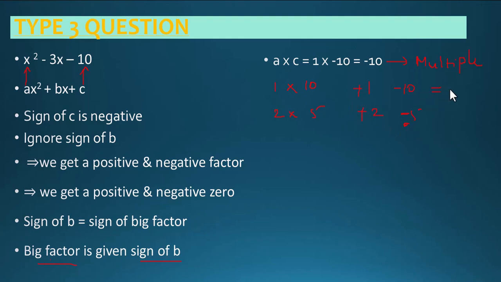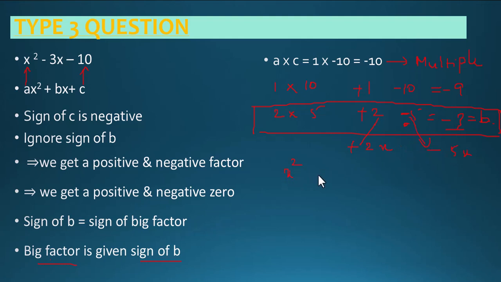So we do arithmetic now. We are getting minus 9 here, and plus 2 minus 5 equals minus 3. So minus 3 equals b. So for this pair of factors, if you do the arithmetic, we are getting the b value equal to minus 3. So that's how we select the pair of factors which we have to use in factorization. So plus 2 and minus 5 works for us. So we have to take it as plus 2x and minus 5x.